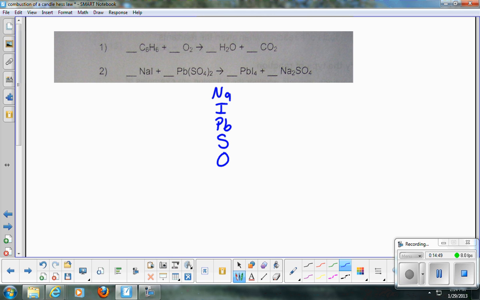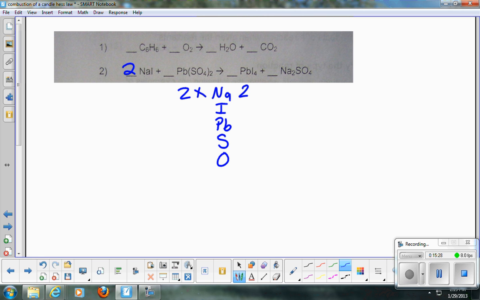Okay? Now I have to make sure, because I can't create or destroy matter, whatever I have on the left side of the equation is the same as what I have on the right side of the equation. So this is what I did, so that I can teeter-totter. Over here, I have 1 sodium. Do you see that? Over here, on the right, I have 2 sodiums. I've got to stop right there because I cannot create matter. So whatever I have on the left, I have to have on the right. So I have 2 over here. I need to put a 2 in front over here. And now I have 2 sodiums.